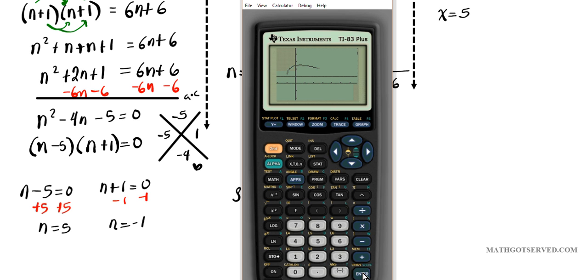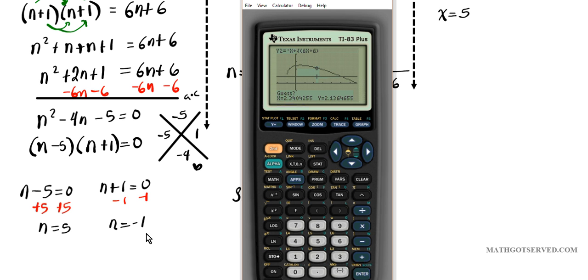There goes the horizontal function, and there goes the other one. It's kind of getting closer. So to know for a certainty if there is an intersection or not, we're going to use the calculate function again. So calculate the intersection, first curve, enter, second curve, enter, guess.